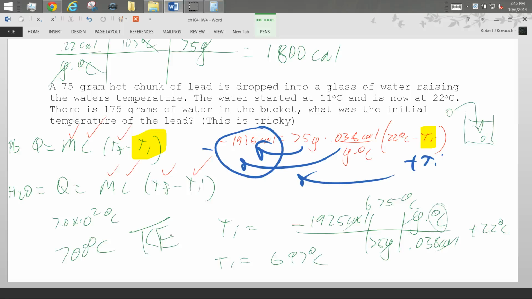Because that 675 that you have right there, what does that actually represent? It represents, and what I wrote next to it is, the temperature needed to have 1,925 calories transferred to the water. But then I also know that for a reaction to stop, they had to be at equal temperatures, so I added the 22 degrees, because that's where the water stopped. Okay. And then I got the 697. And then I had a problem with the significant number.